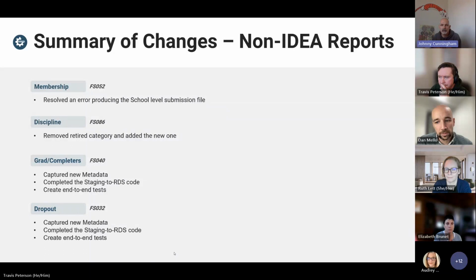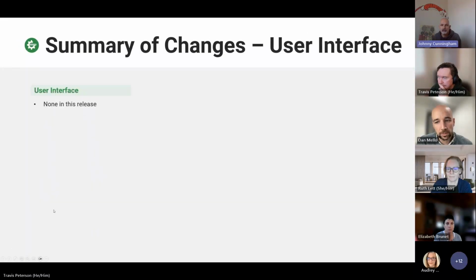I think the last one, go ahead, Travis, is user interface, which there was none, other than the couple of cleanup things that I mentioned above, but those were file specific. So I put those in that group instead of here. We didn't make any improvements or modifications to the UI in this release. So there's no difference in how it performs or how it looks.